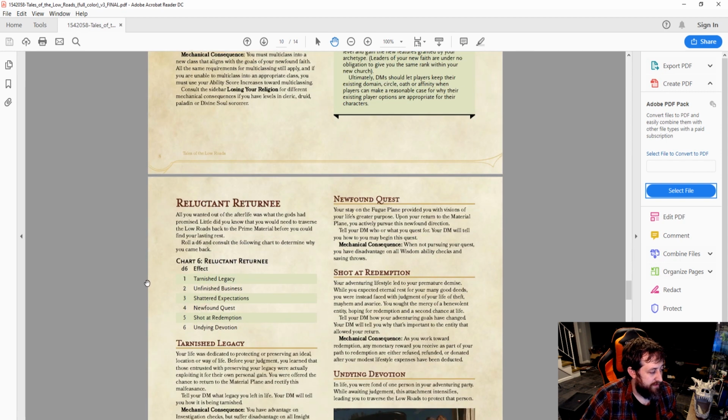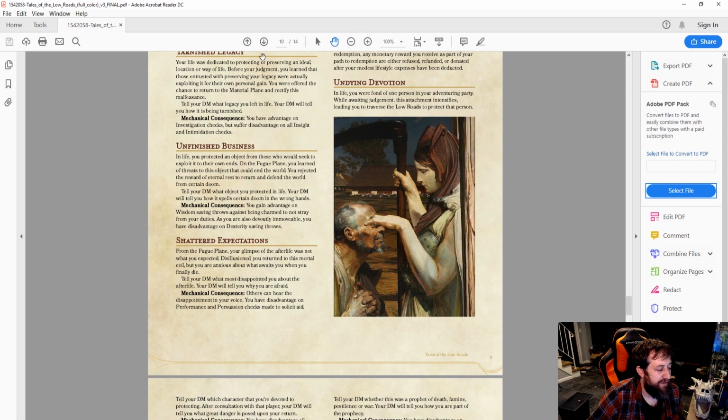Reluctant Returnee. We're going to go with Shot at Redemption because it's right here. Your adventuring lifestyle led to your premature demise. While you expected eternal rest for many good deeds, you were instead faced with judgment of your life of theft, mayhem, and avarice. You sought the mercy of a benevolent entity, hoping for redemption and a second chance at life. Tell your DM how your adventuring goals have changed. Your DM will tell you why that's important to the entity that allowed you to return. As you work towards redemption, any monetary reward you receive as part of your path to redemption is either refused, refunded, or donated after your modest lifestyle expenses have been deducted.